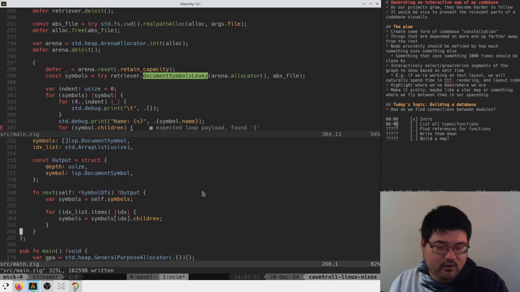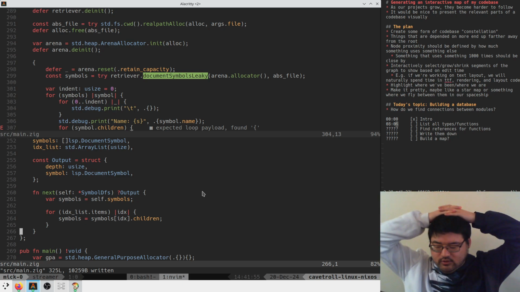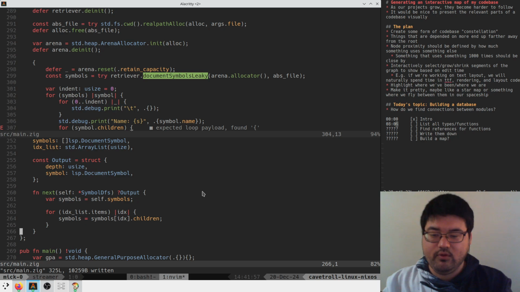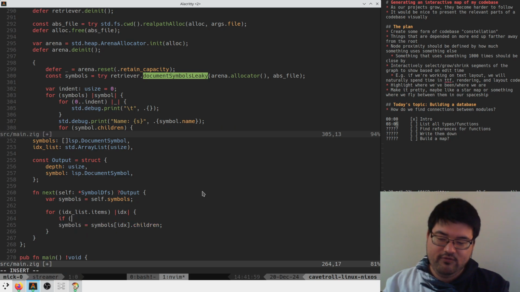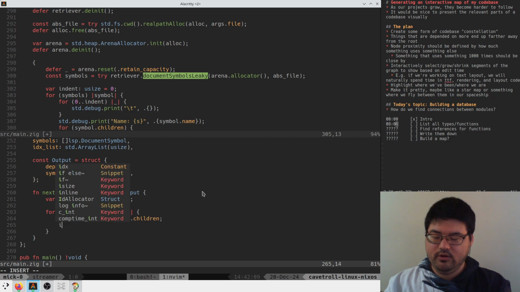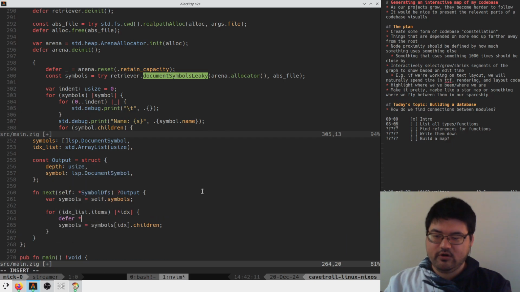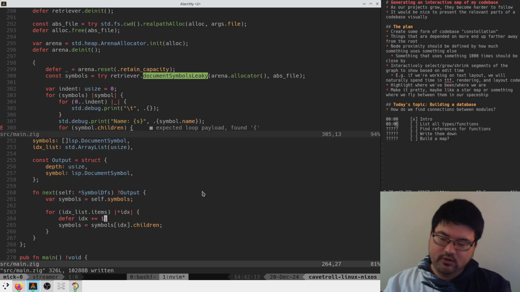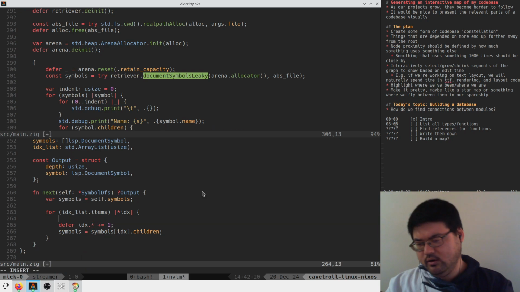Then we just have to check if our last symbol is out of range, right? So we're going to defer idx plus equals 1, dot star, maybe?